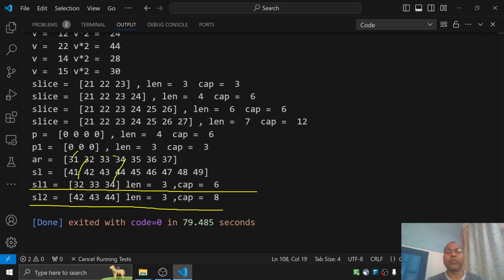So this is 34, and these are included, 1 to 4. Similarly for slice 42. Here the underlying length is the same, but the capacity may be different, because they have a different capacity.